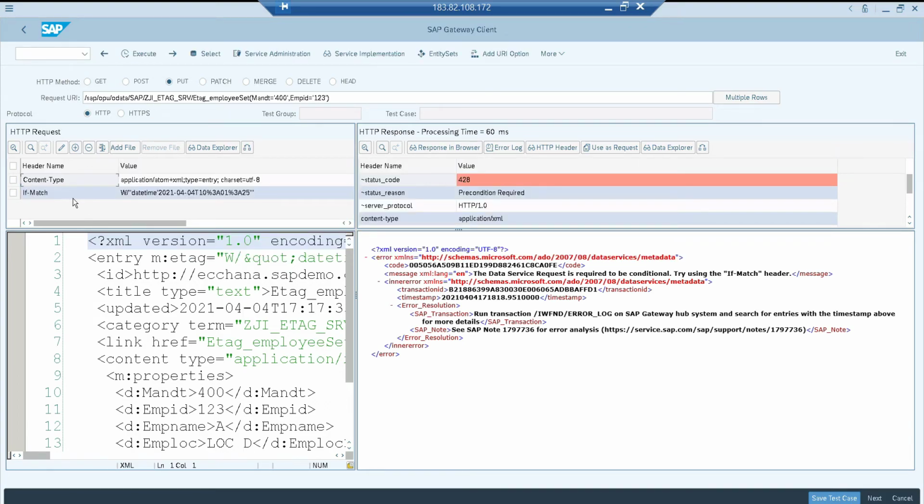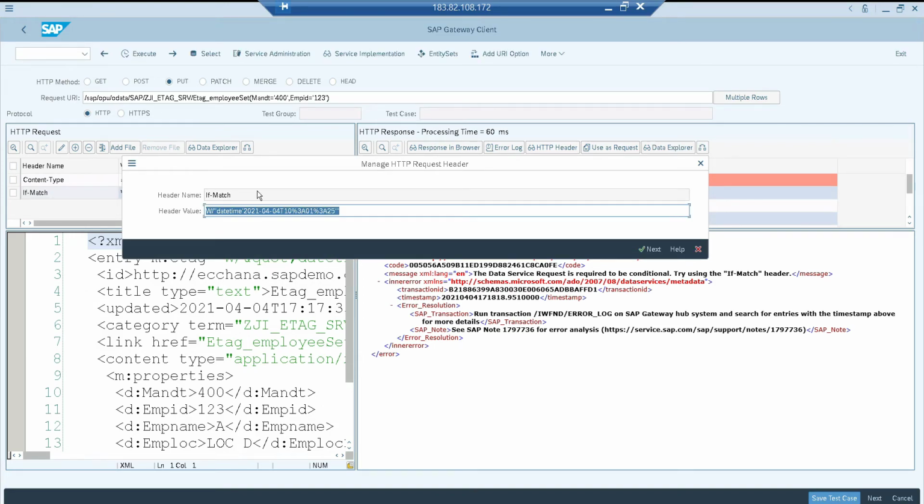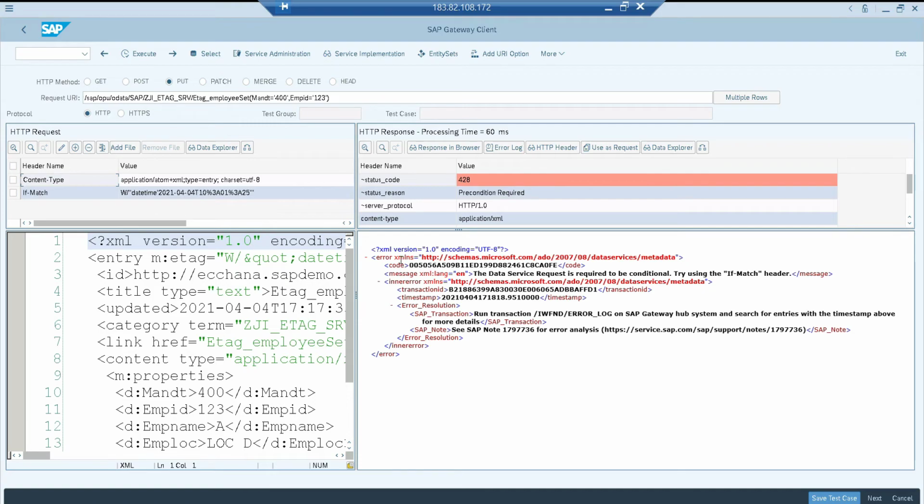So you're able to modify this. If you want to modify, just double click or click the pencil button, and you're able to modify it. Okay. Let me try. I am not changing anything over here. At least I want a success message. Then we can try to change the data. Execute.